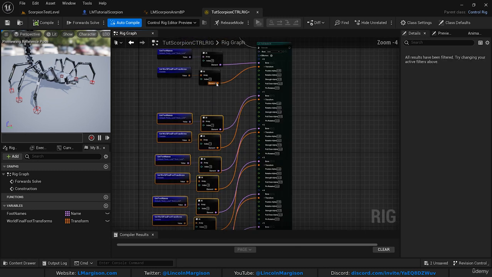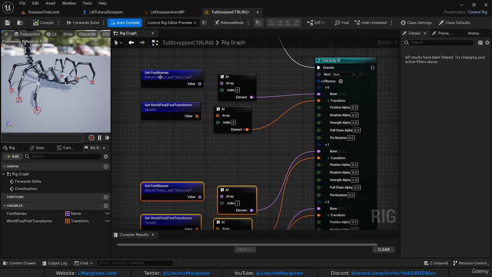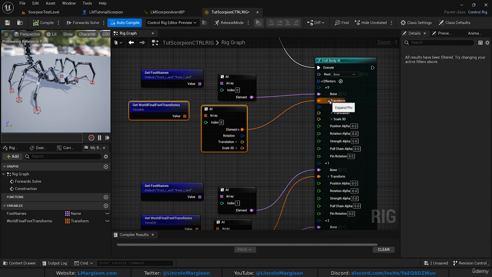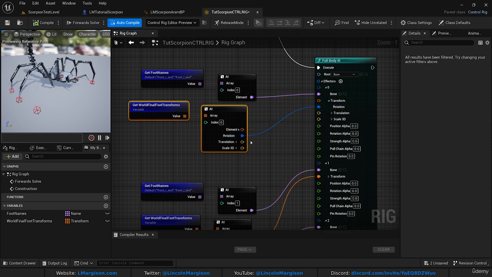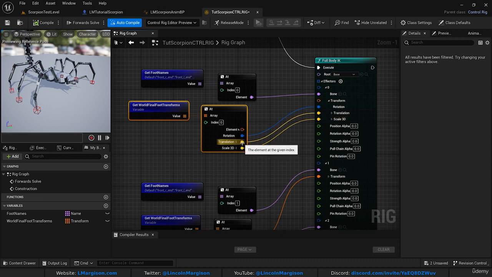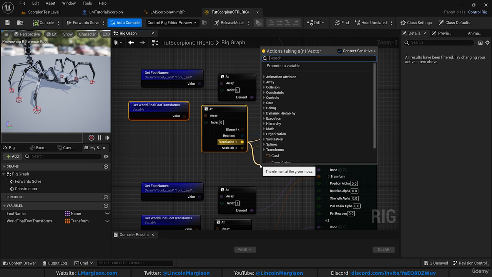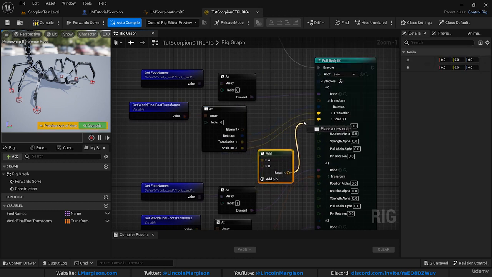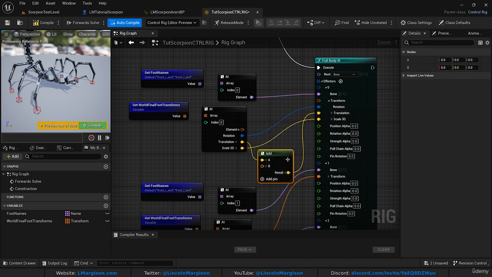So I'm just going to make some extra room. So for this first one, the front R end bone, which is index 0, instead of the transform just going straight into the transform, as we did before, I'm just going to drop down both these transforms and plug things in manually. And I'm going to modify the translation. So drag out from the translation, if you're following along with this, and do add. And then plug the output of that into translation.